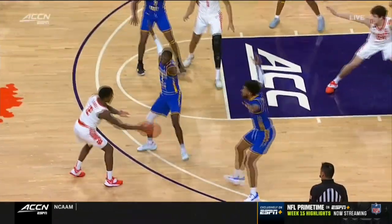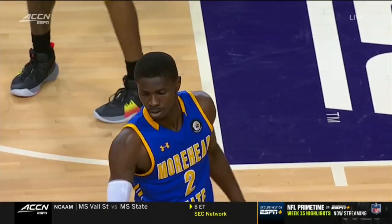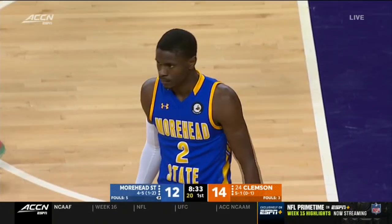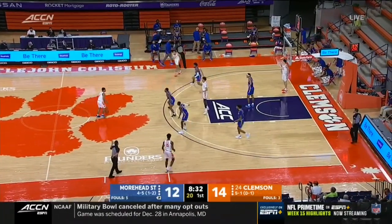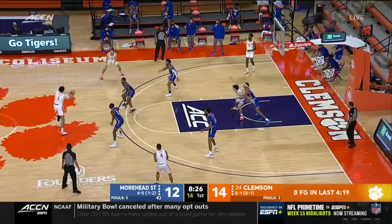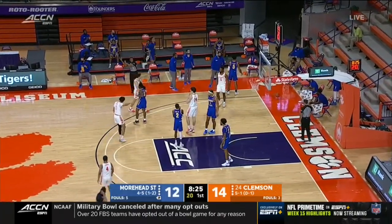Look at the hands. They're out, they're up. It's hard to play against the zone when a zone plays active. So what's the best way to attack this? You want to gap it with some penetration. You absolutely want to ball fake it and shot fake it. And you have to screen a zone. You can't just have ball movement and player movement. You need to screen the zone so you can have an advantage of 4-on-3 or 5-on-4.